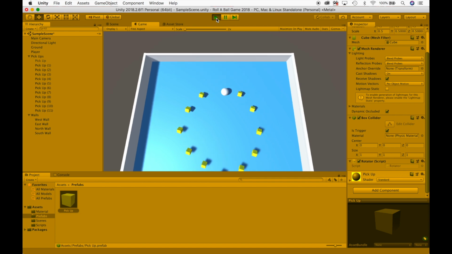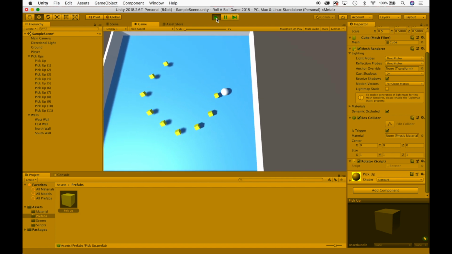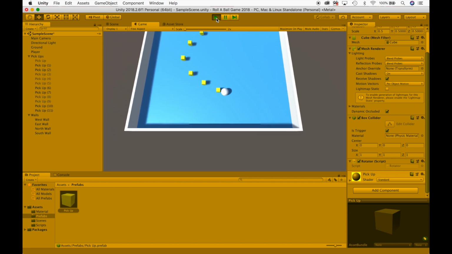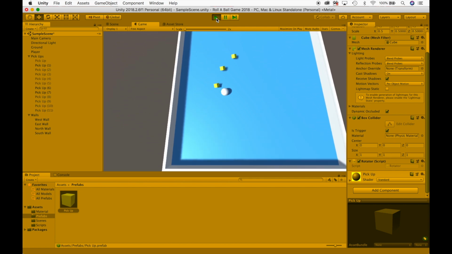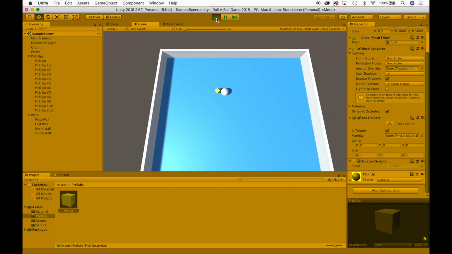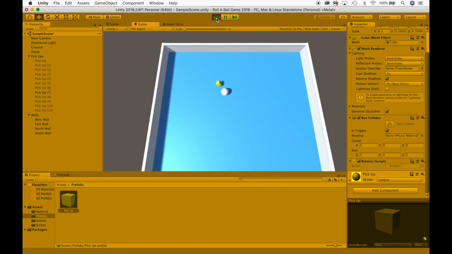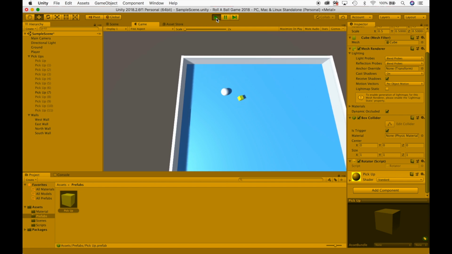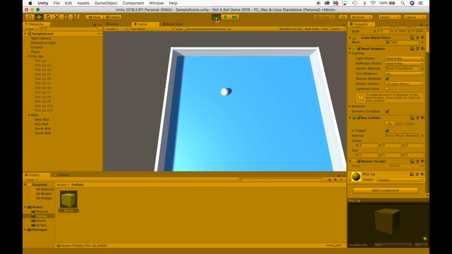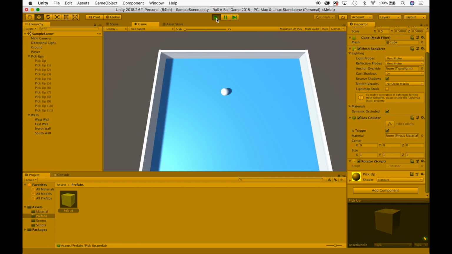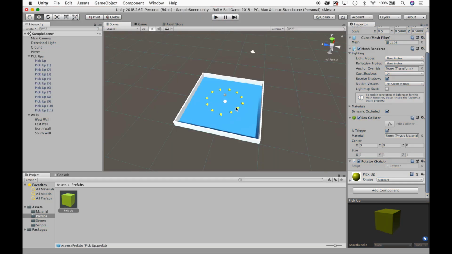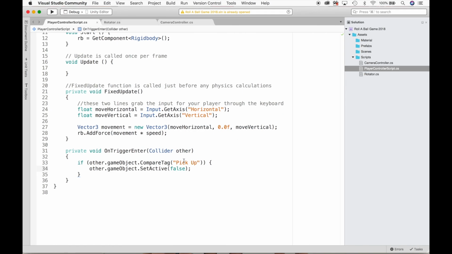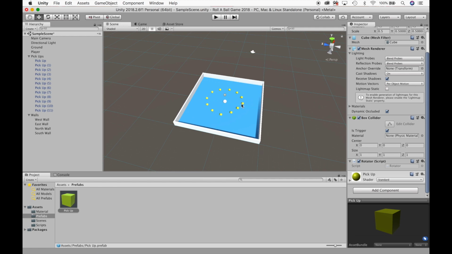So notice that when it makes contact with the various items, and right now I'm just pressing the arrows on my keyboard to try to make contact with all of these guys, and I almost got that one. Okay, I'm doing the thing where I'm overcompensating here, so let me just get really close. Bam, nice. So now when the ball or the player makes contact with any of these items, or any item that is called pickup, then it's going to change the setActive state to false.